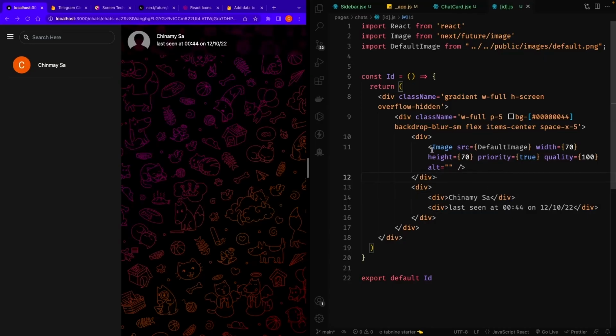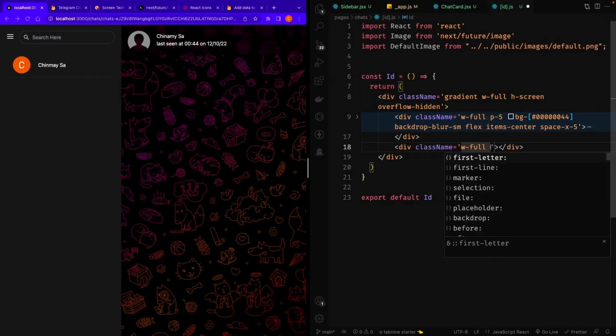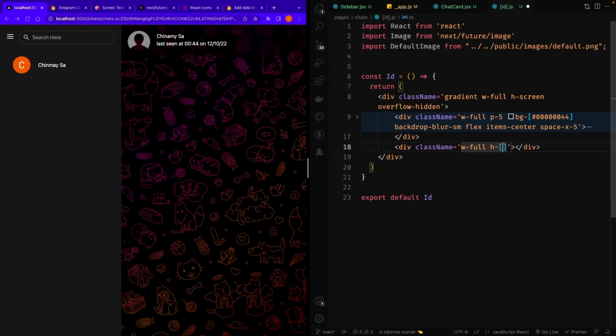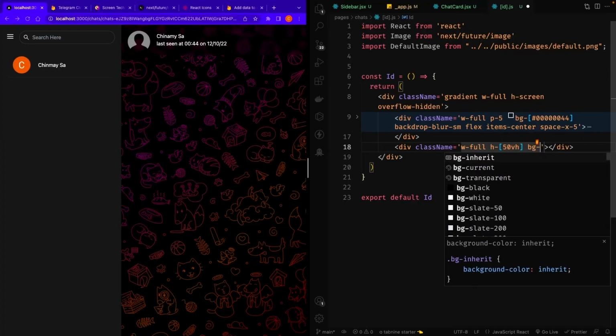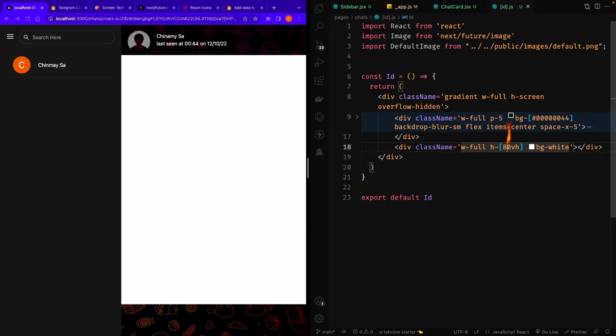So this is one div, and after this div I'm going to create another div, give it a class, and then it should be w-full, and then I can make it h-50vh with bg-white. Let's increase this, make it like 80vh, maybe like 77vh. Looks nice, right?